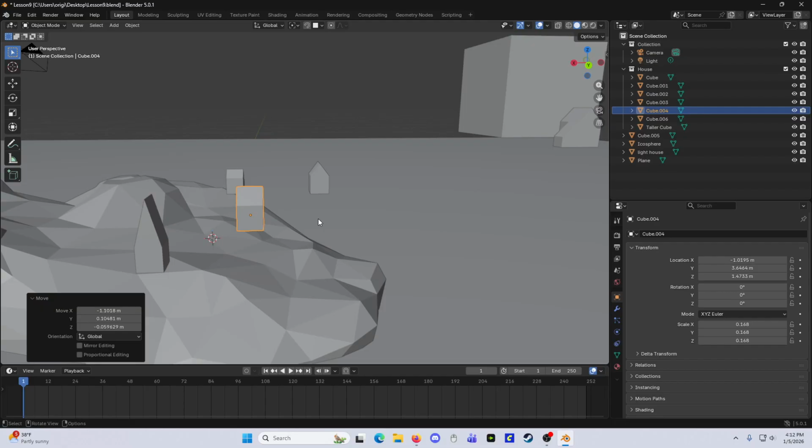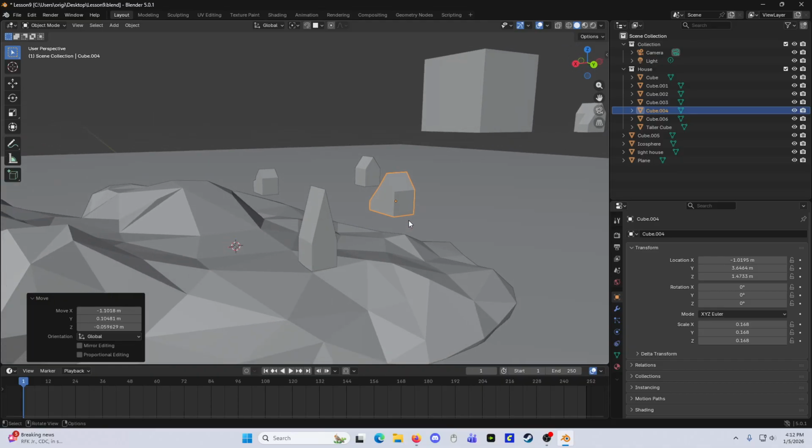Okay, it looks like he's... I know you can't see what I'm seeing. I'm sorry. Wireframe.